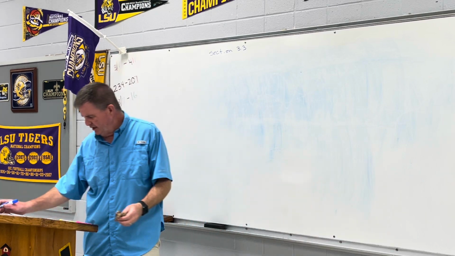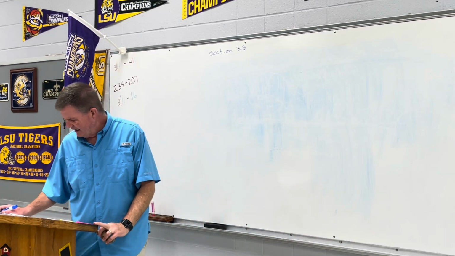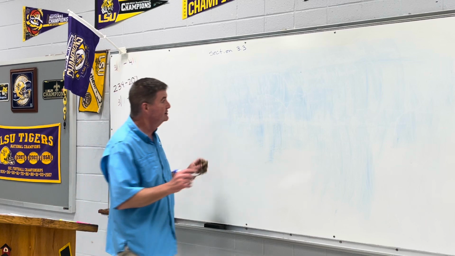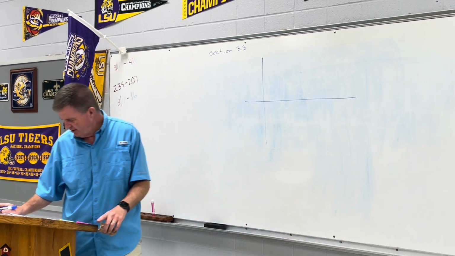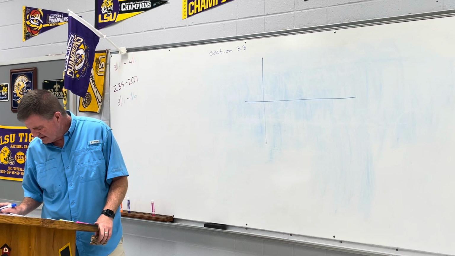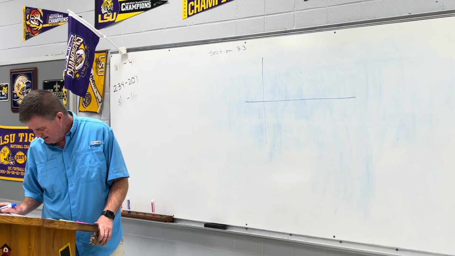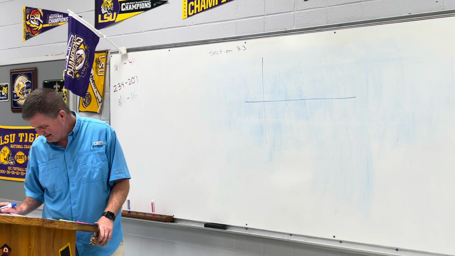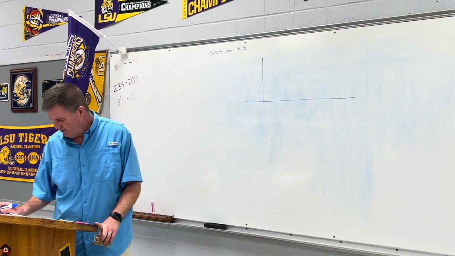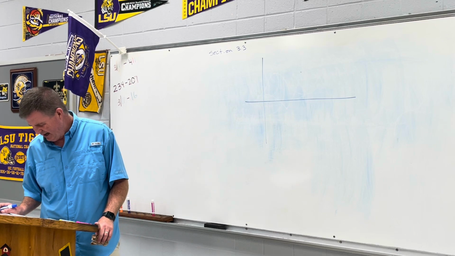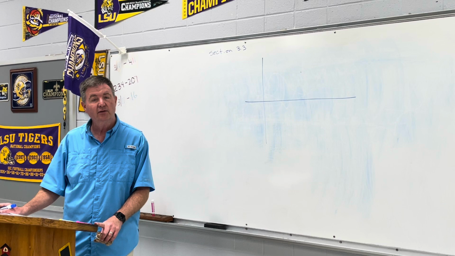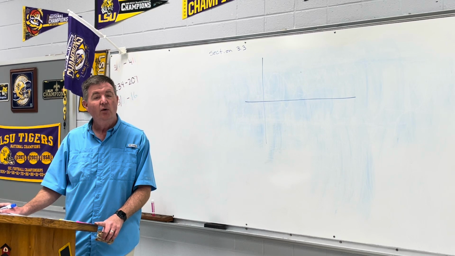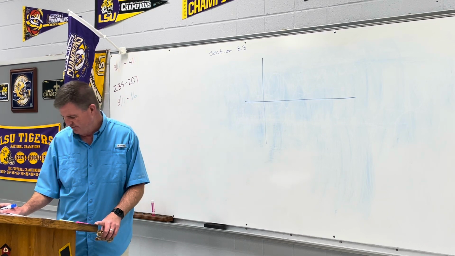So on this one, we want to look at a graph that has some points given to us. And remember, the local maxes and the local mins are at the x values. So we're looking at the y value to see what the local max or the local min is. Where it occurs is at the x value.